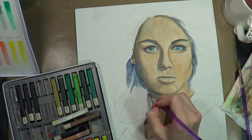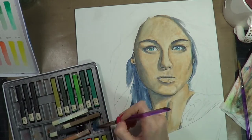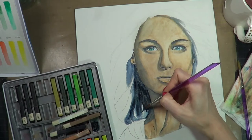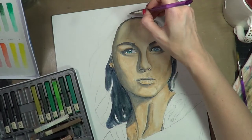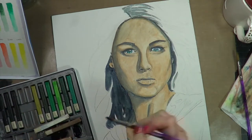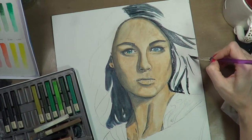And everybody's technique's a little bit different. I layer a lot, and maybe that was part of the problem. I don't know, but it wasn't even just her skin tone I was having trouble with. I was having trouble with her costume as well. I had to layer a lot of white in order to get it to be a bit more opaque and take the layers that I wanted it to.